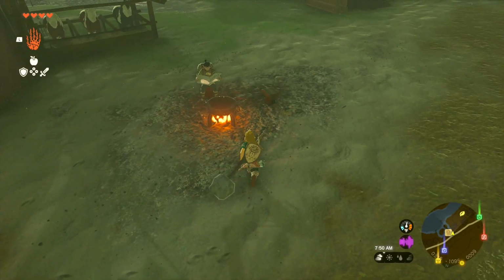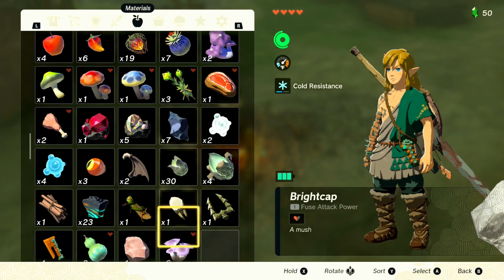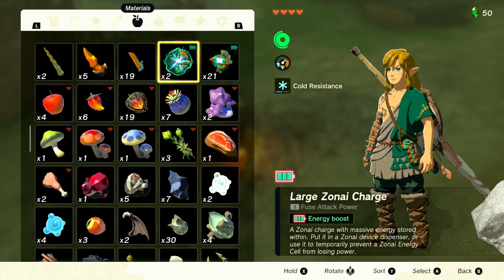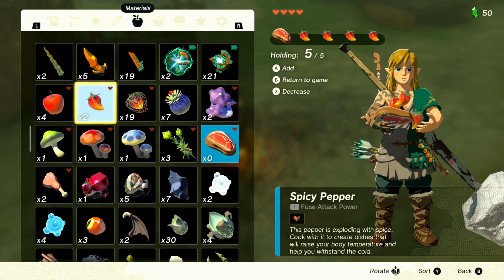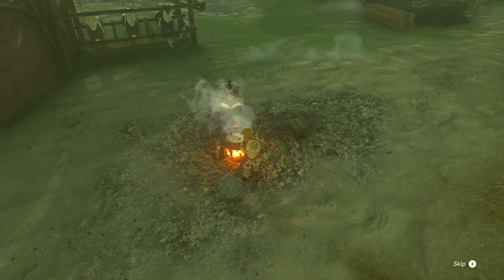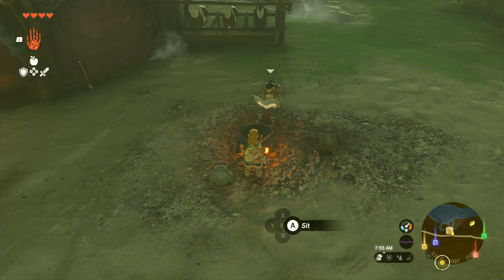Maybe I should stop and make some food here. What do I have? Yeah, bombs. No, I don't think so. I have nothing, really. Don't have much to cook. One steak. With peppers, yeah, okay. Okay, cold resistance.